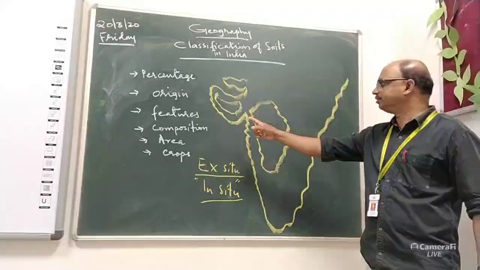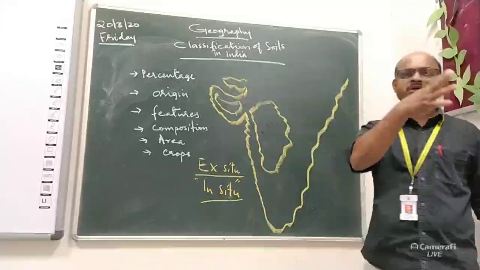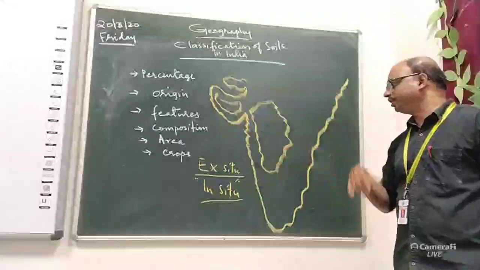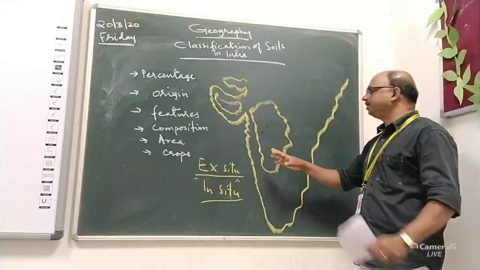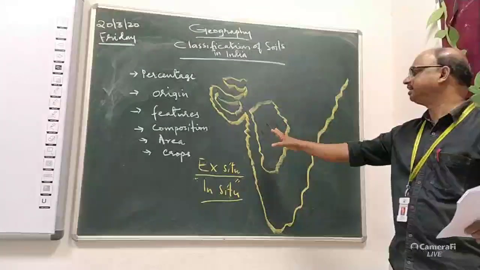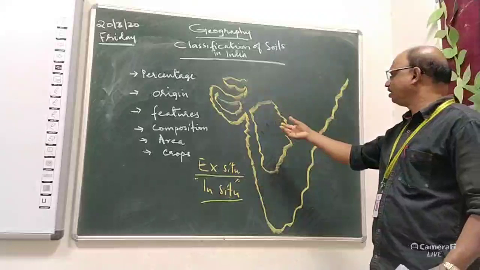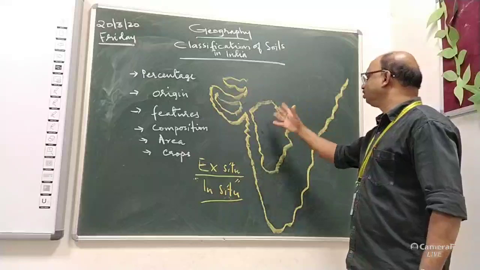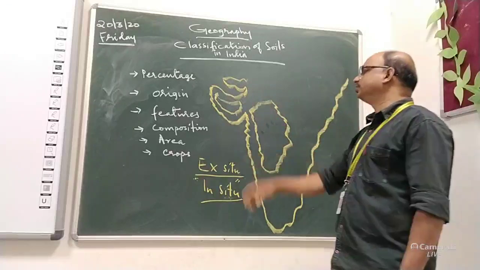Before that, we mentioned alluvial soil, ex situ and in situ soil. In the ICC example question paper, we can see the question on the difference between ex situ and in situ. Ex situ means transported soil, but in situ means it is not transported, it is in the same place where it was formed. So in this way, we understand its origin: the lava eruption, the basalt rock, and that is how this soil is formed.